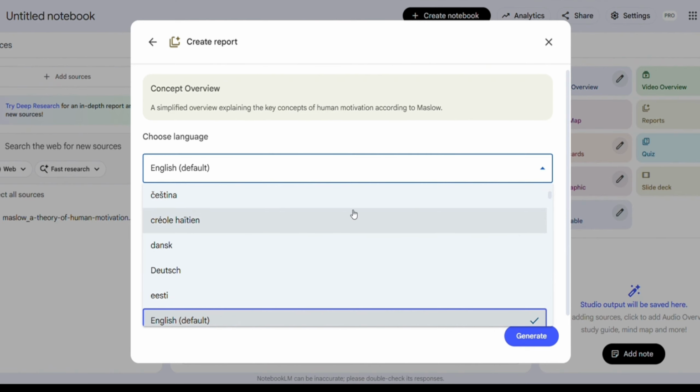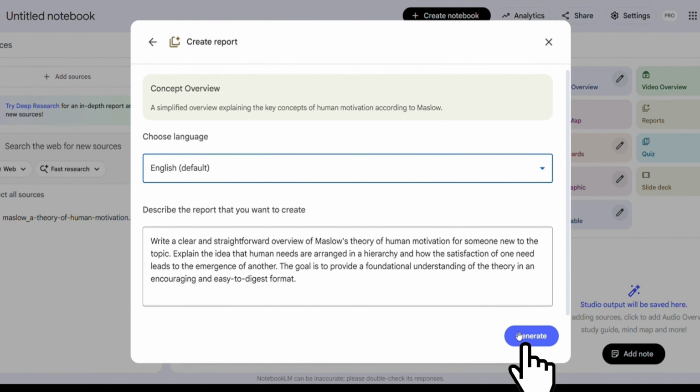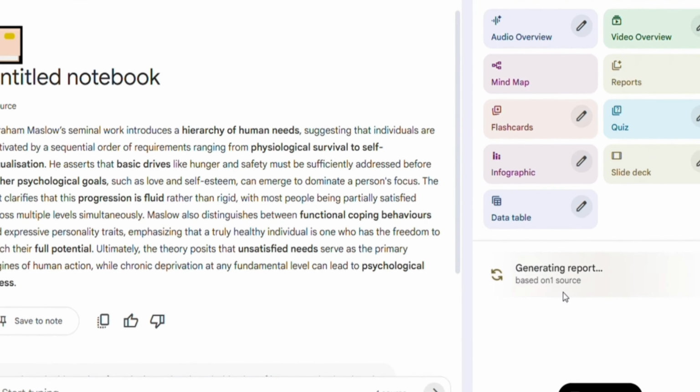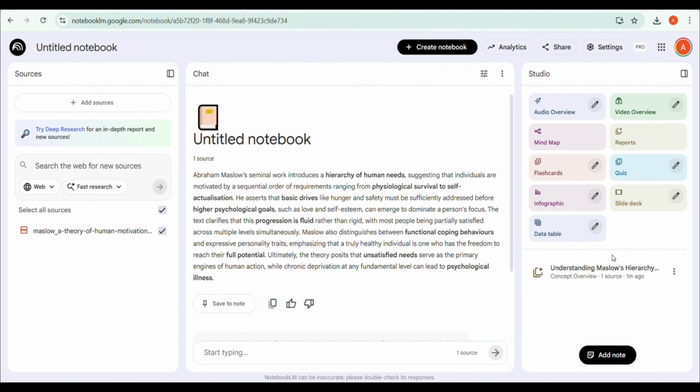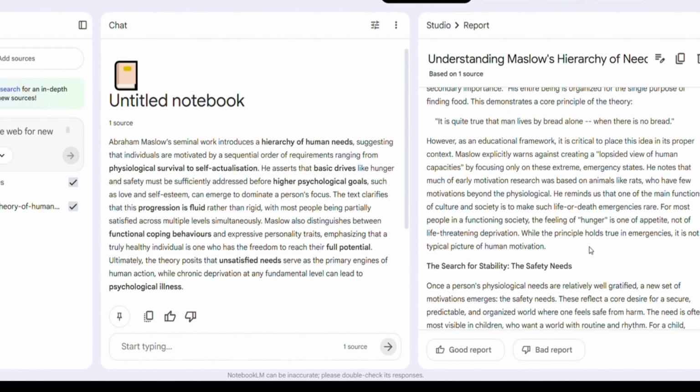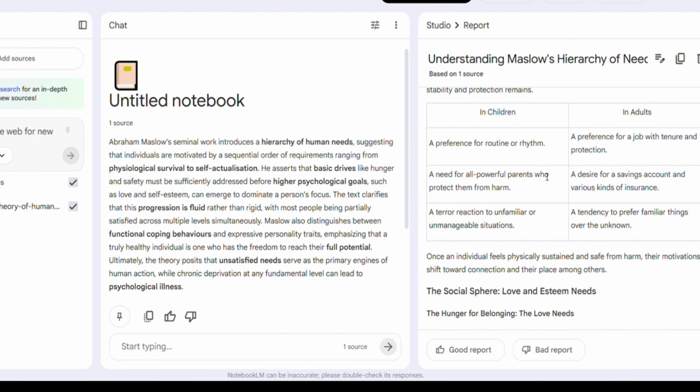So if I think that it's okay, I will click on the generate option. Now it will take a while, and in just a few seconds you can see the report is ready. I uploaded a PDF of many pages, but from that PDF they just created a precise, perfect and organized report for me.